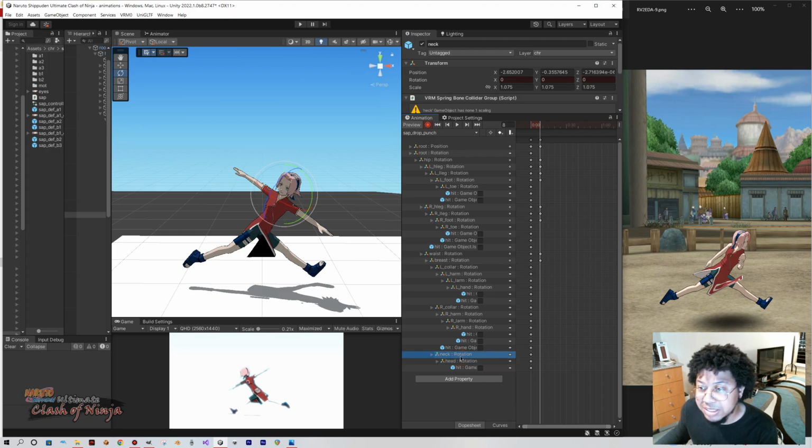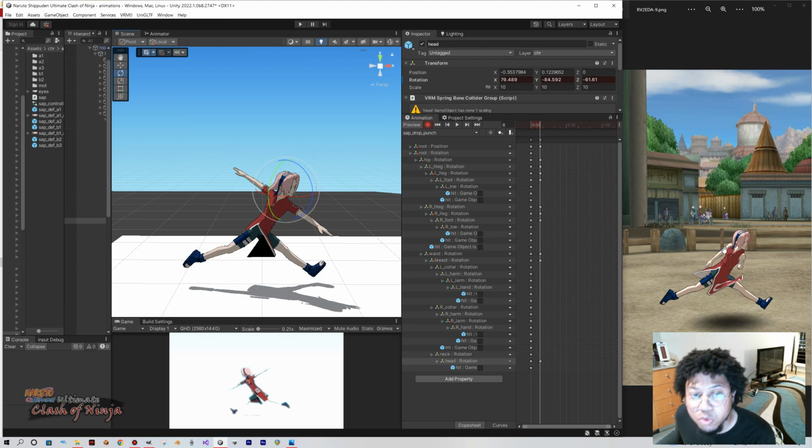I rarely ever adjust the neck. It's mostly me being lazy. You can if you want the perfect animation, but I rarely ever use the neck, so I'll just jump straight to the head for this one, and I'll make the head. Now this is where I get a little bit different from G&T. I haven't yet programmed in the heads to look at the characters' faces. Like in Clash Ninja, it doesn't matter where you're standing, their heads will always track the player. I haven't added that into my game yet, so I want my animations for the moment to control that.